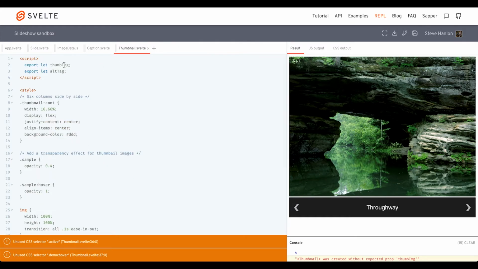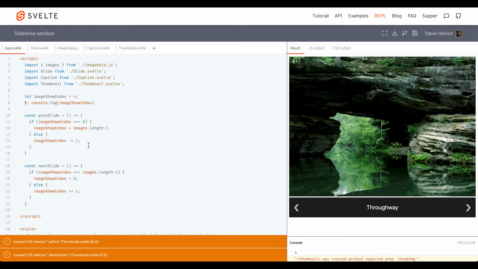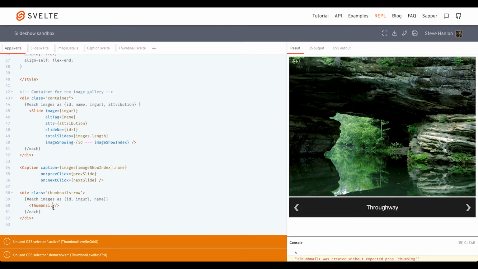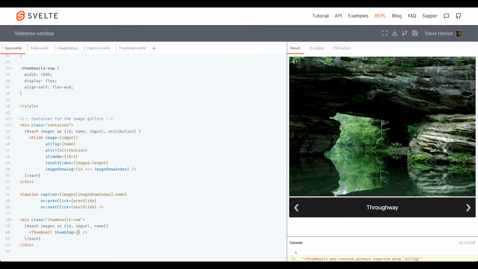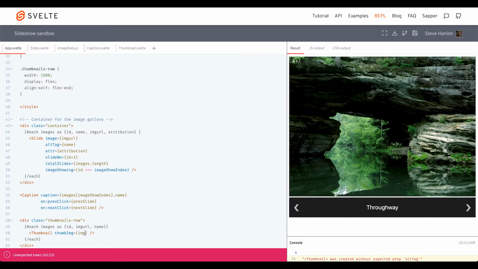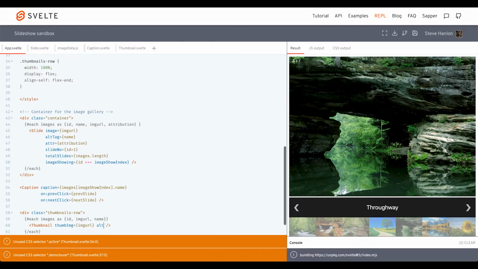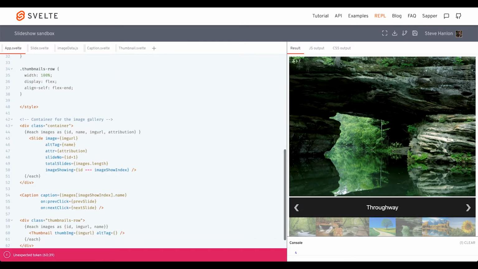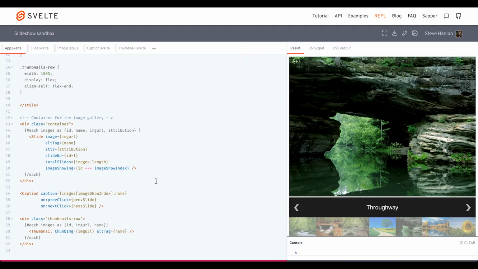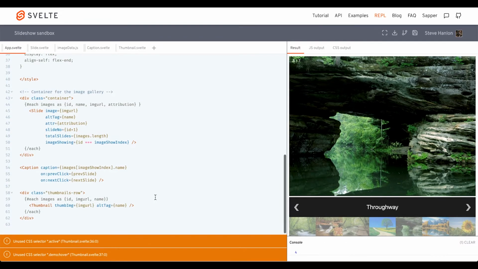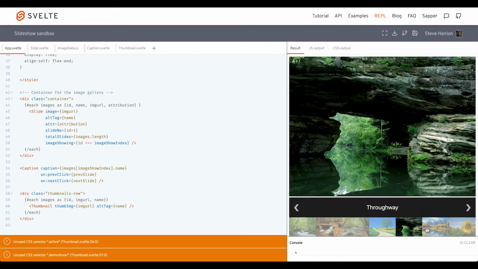And then in thumbnail, we need to pass thumbnail image and alt tag. And that's going to be equivalent to image URL. And then alt tag will be, we'll take in name. Good. So they're all showing up fine.